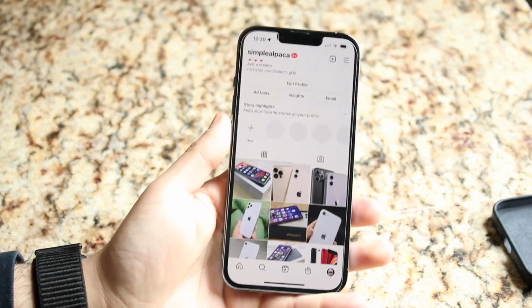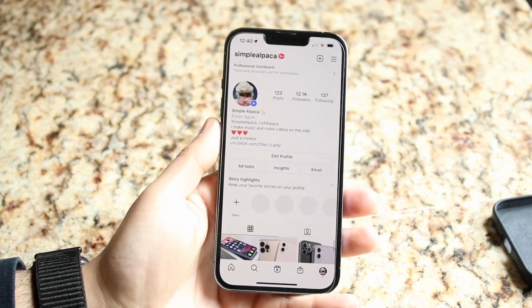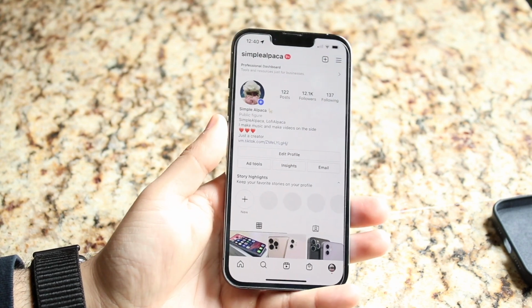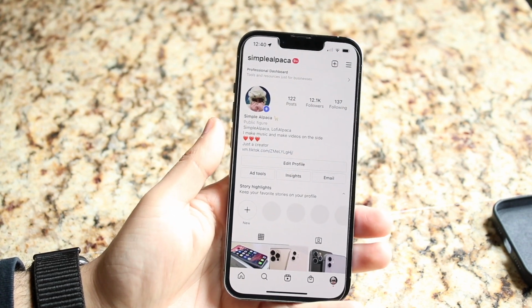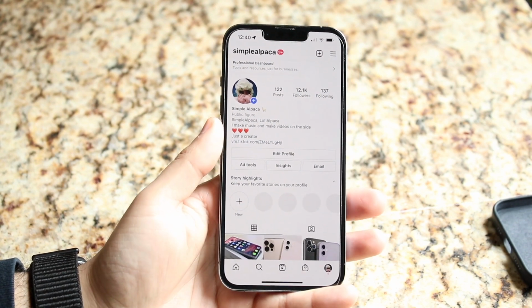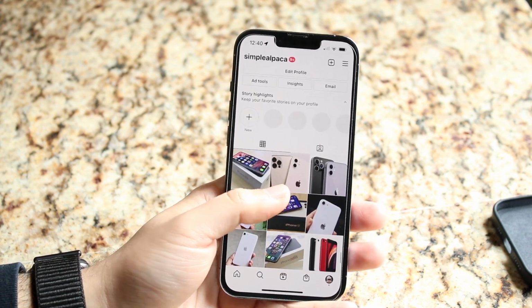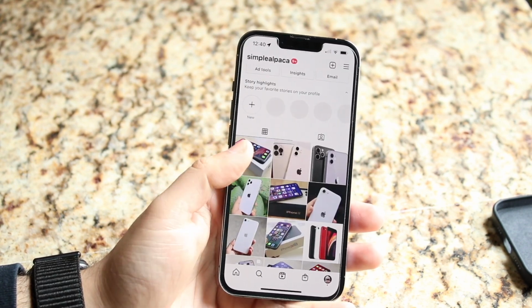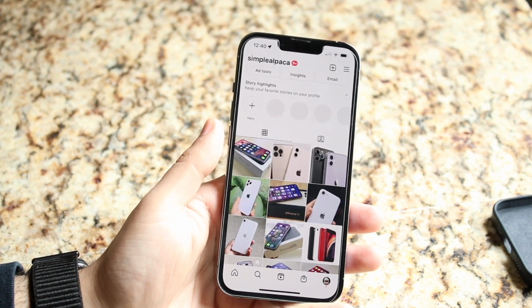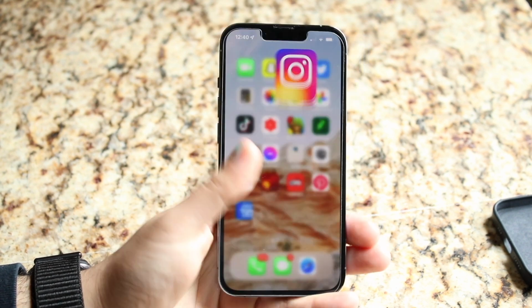Welcome back, everyone. You may be in a situation where for some reason your uploads on Instagram are just extremely bad quality, and you may be trying to figure out how to fix that. Well, the reason why this may be happening for the most part is possibly due to the photos. Before you even go and upload them, maybe those are in bad quality in the first place.